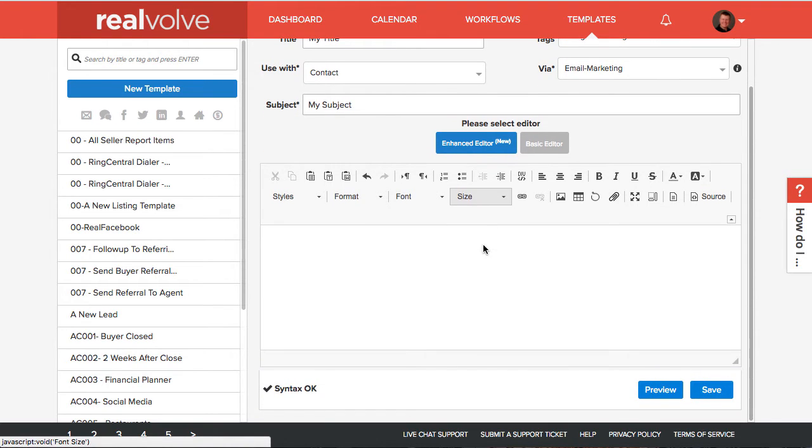So I'm going to scroll down here just a little bit. You're going to see that for the most part, it's the same type of editing capabilities that you've had in the past. There are a few additional features that you have now. I'm just going to put in test right here. If we highlight that, you'll see that any highlighted text can be cut from the editor. It can be copied from the editor.